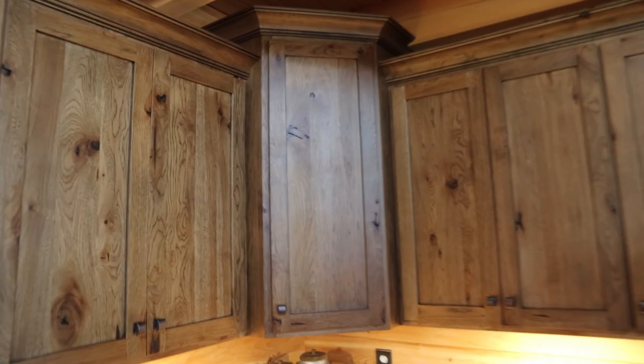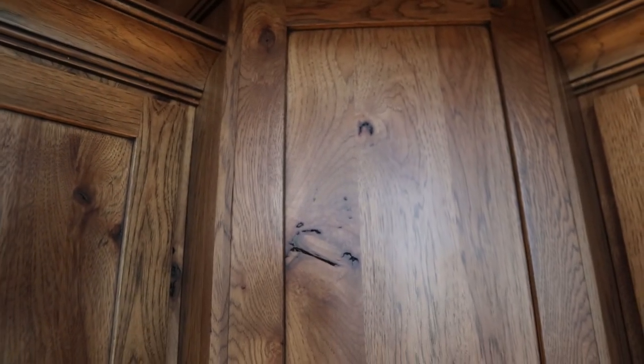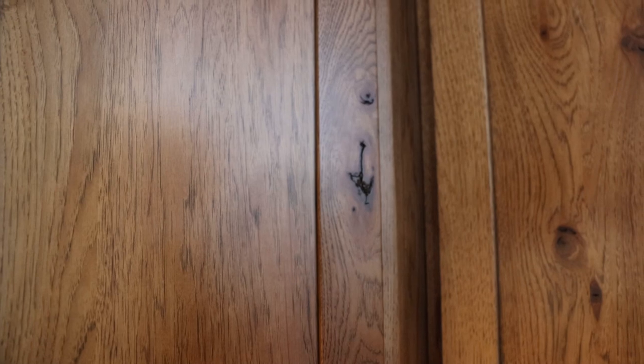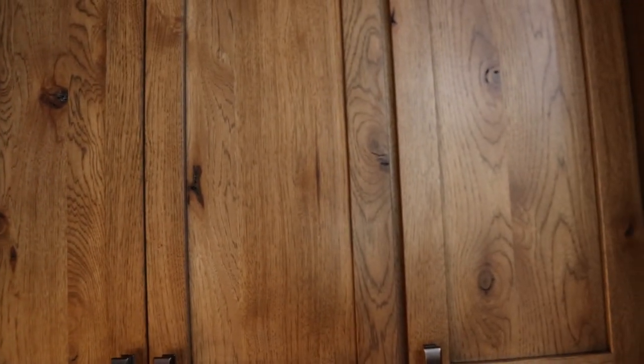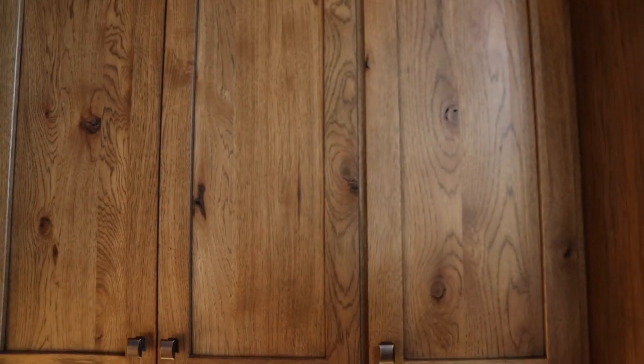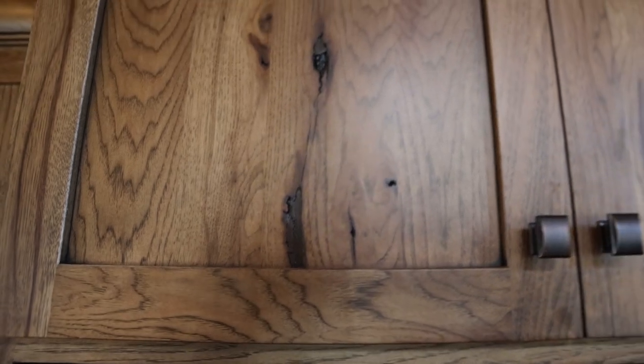So while we're in the kitchen, we'll go ahead and look at our hickory cabinets to show you what the hickory looks like when it's finished. You see all those brown spots, those dark spots that look like knots. That's what shows up in the hickory, and it makes really unique looking cabinets, really unique wood. And I think all those little knots and imperfections definitely make a rustic looking cabinet. I think it looks really good in a cabin. Really like the way these cabinets turned out.